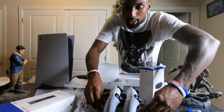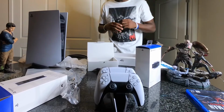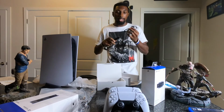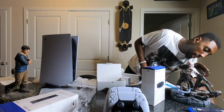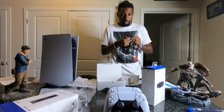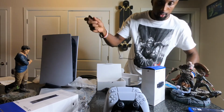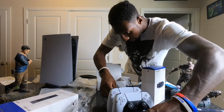and I'm actually going to plug this up. I luckily have an outlet beneath me, so I'm going to plug it up. So I'm going to take my cord, put it into my AC adapter. Wham! Snaps, lets you know that it's secure. It's a secure fit. I'm going to plug this into the outlet, thanks to this island that's in my apartment. And do this. Plug this up. It's a long cord, so if you put this beside your TV, make sure you got some space in the back too.